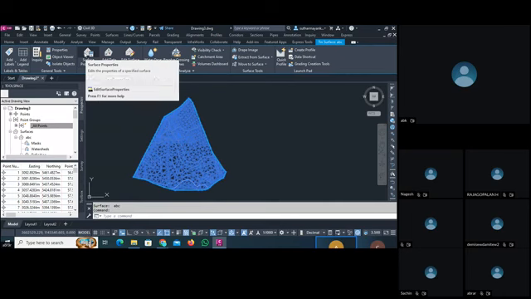Now today we start with the alignment. The alignment represents the center line of the road. In Civil 3D, alignment defines the horizontal geometry.